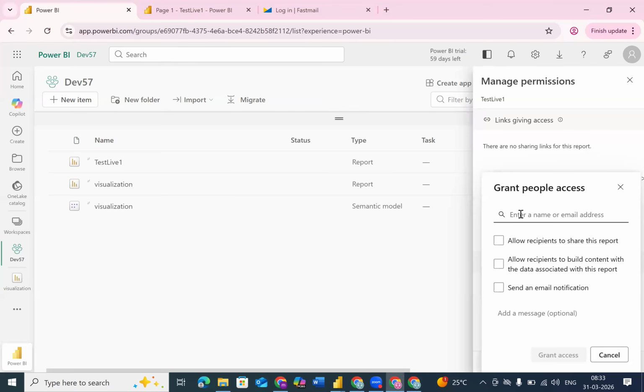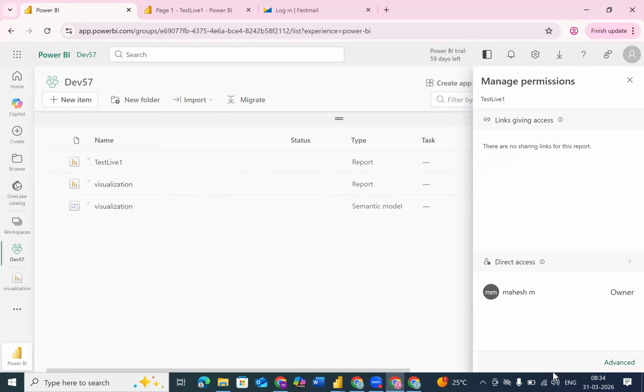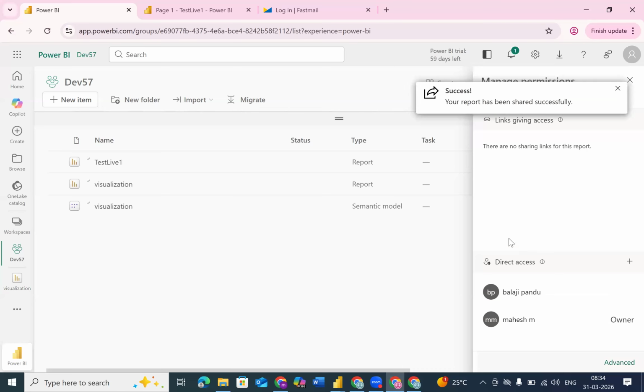So first I will add his email here. If you want to trigger the email notification, instead of sending the link again, just give the email ID and then send email notification. Automatically, he'll get access to that. I mean, he'll get the link to his email, grant access. So if you don't want to send the email notification, you just want to give access, and later, if you want to share the link, right?